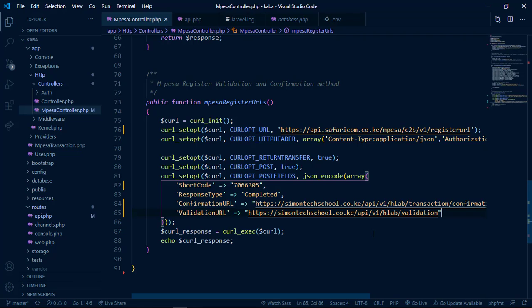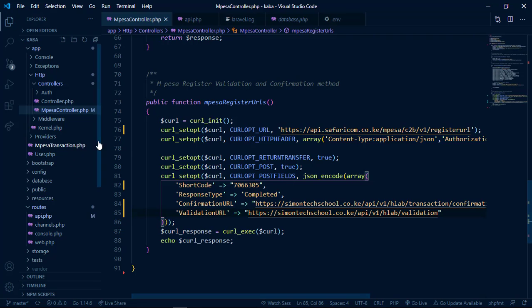So whether a user uses the STK push or uses these instructions to do the payment, once the payment goes through, the data must be sent, and it will be sent to the confirmation URL.